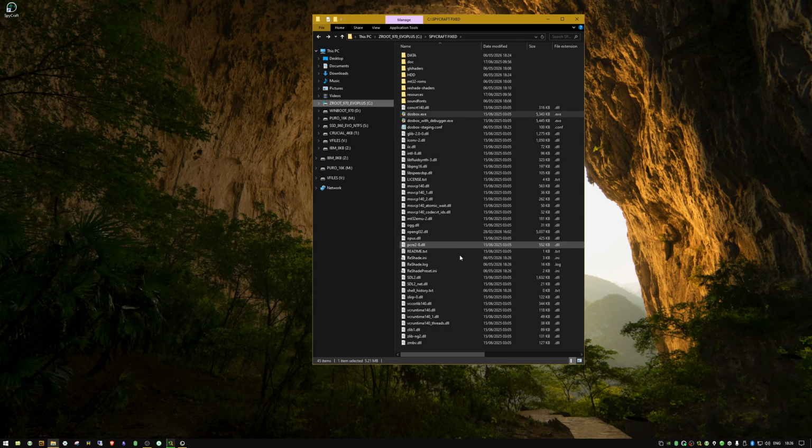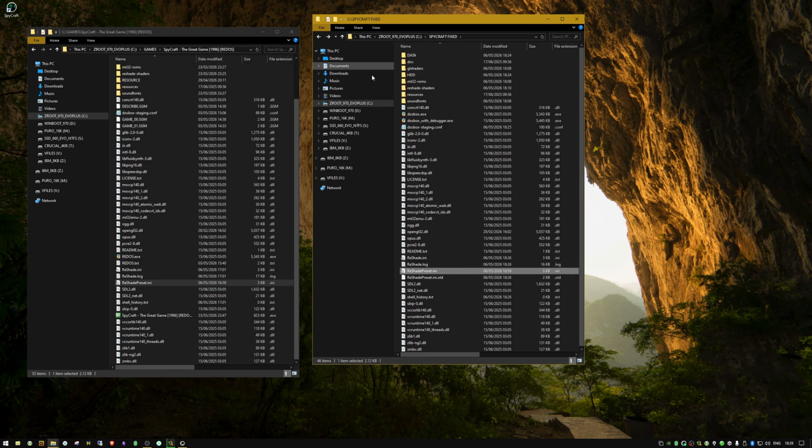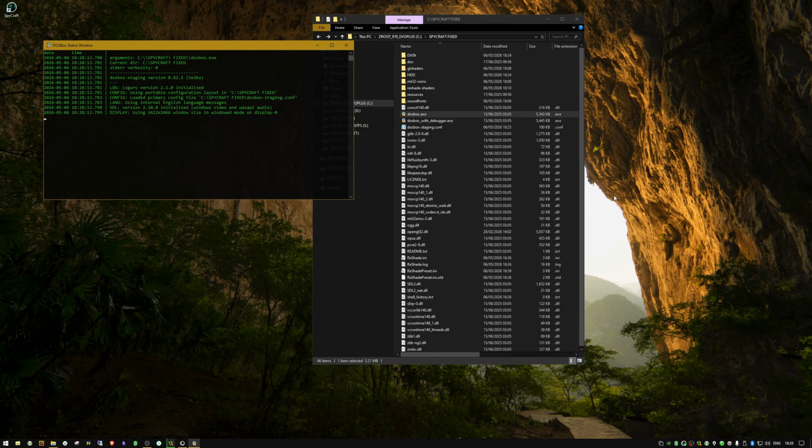And then what I'm going to do is copy the ReShadePreset.INI from the version I had previously, and then we're just going to go through all those settings. Okay, so all I'm going to do is rename this vanilla ReShadePreset.INI to old, and then copy across the one from the game version that I was playing before I made this video, and this should just load up with all those settings already in play.